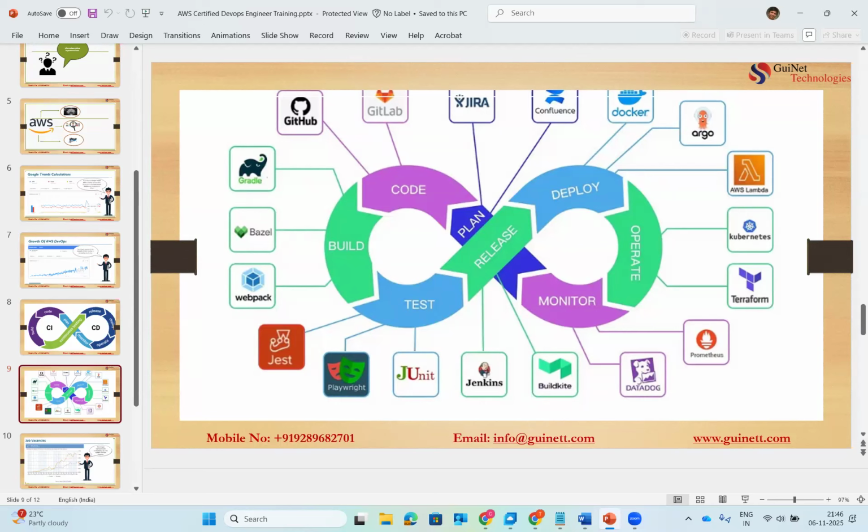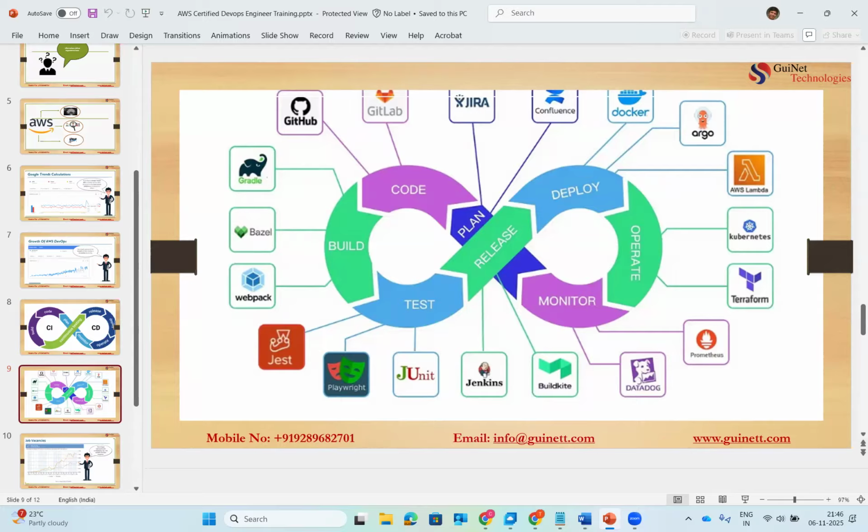Because say, for example, if the developer is writing all the source code on their own computer, and if the computer is scrapped, then perhaps all the code written by the developers goes in vain. All the effort which developers have put in to build this application goes in vain. So certainly they want a platform which can maintain high availability, which can ensure that 100% uptime is maintained for the application code which is written. For that, GitHub, GitLab, Bitbucket, a number of different vendors or platforms are there.